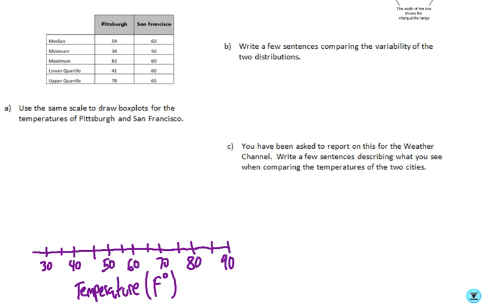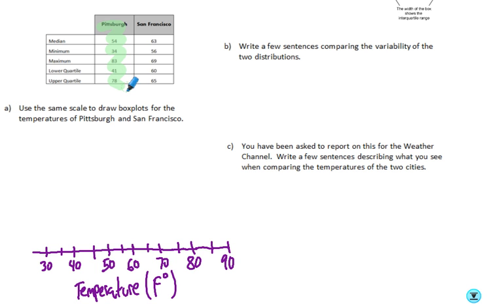Let's start with Pittsburgh. Here are our numbers for Pittsburgh. I'll do this in different colors, not that you have to, but just so we can keep track of it. Let's go green on this one.